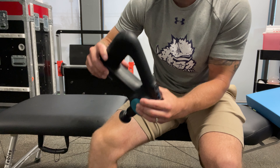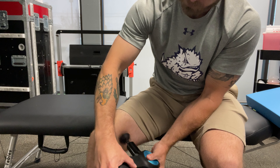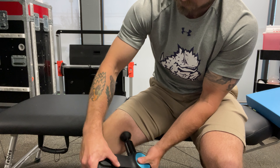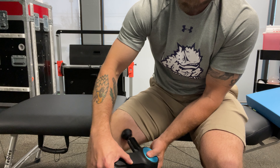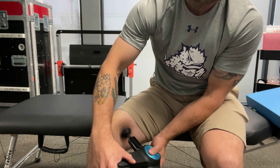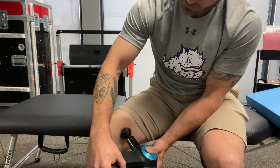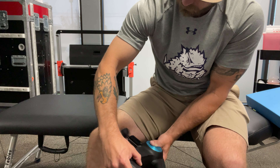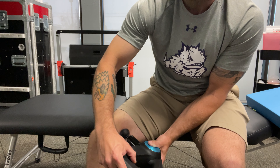We're not just going up and down trying to jackhammer through. We're finding where that muscle doesn't want to move and we're going to try to pry at different angles to release that muscle. Play around with the different heads — I like this one because it acts like the palm or heel of your palm and you can move and pry and get some good action to release the different muscles.